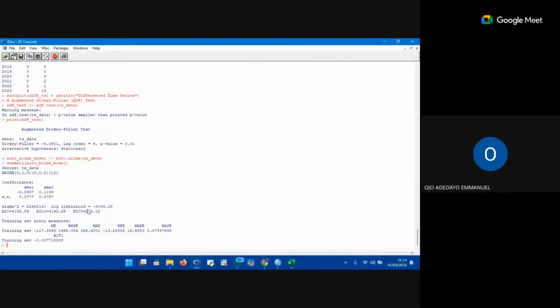So if the client is giving you this data set and telling you that it is a time series data set, and asks you to develop a model that can fit this data set, by the time you carry out all these steps, then you can recommend ARIMA (0,1,0). So ARIMA (0,1,0) is a perfect model. Let me put it that it has high precision for this particular data set.